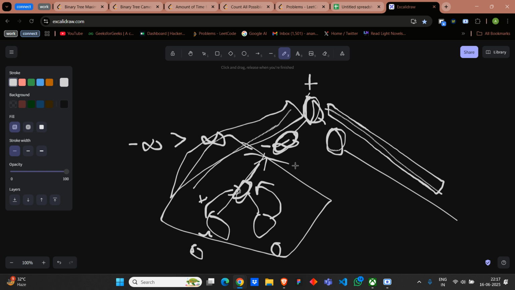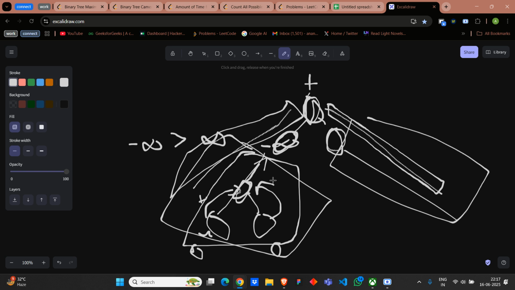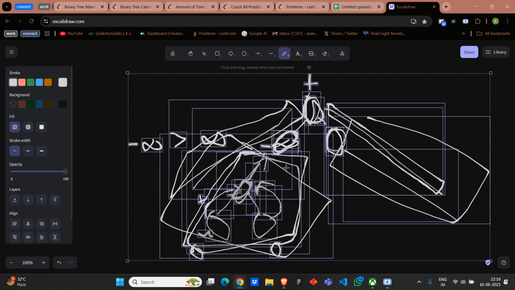So it was the maximum sum that could have been found in this tree. All these other sums are not, but this sum was close to infinity. It didn't reach infinity. This was minus infinity, so it will cancel this particular sum, but it was the maximum sum of the whole tree.